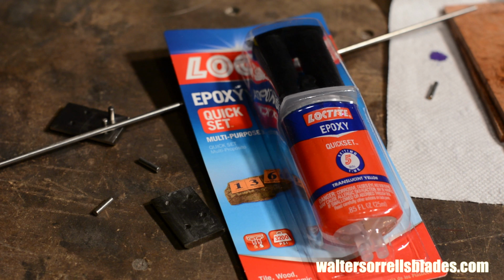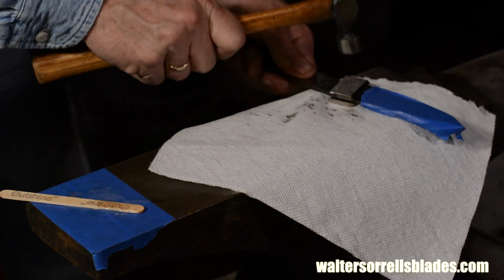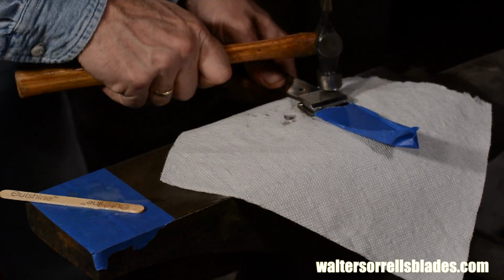That's what I'll be doing. I won't just be trusting the epoxy though. I'll also peen the end of the pins, meaning that I'll flare them with a hammer. This will make it so that not only do I have a glue bond, but I'll also have a mechanical bond that will literally lock the blade to the bolster.